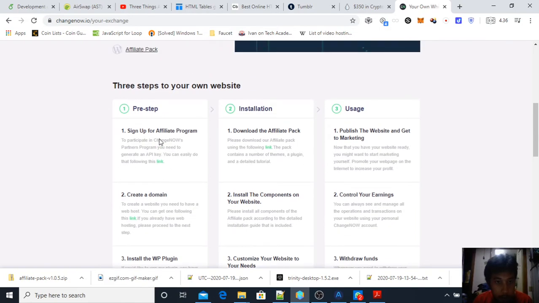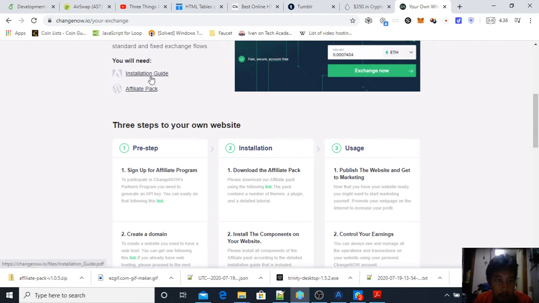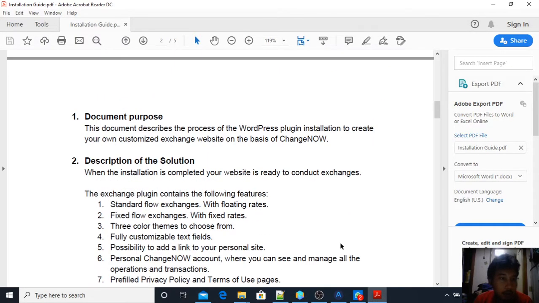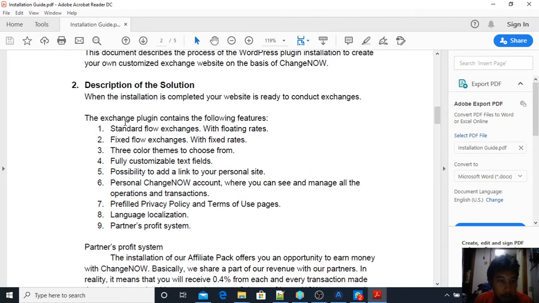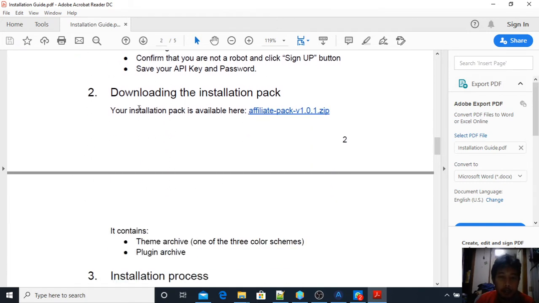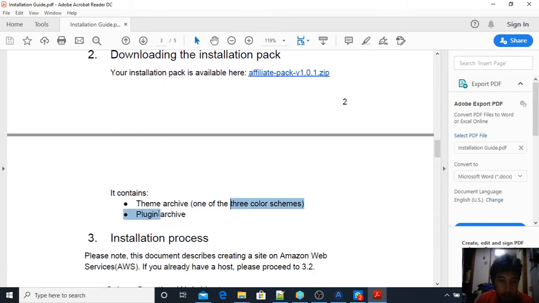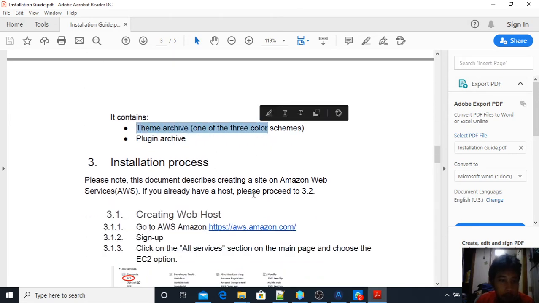So let's get started. I downloaded the affiliate pack here, which is a .zip. I already extracted it here, and there is the installation guide, which you can read here. So now let's go through them. I don't need to read about this one, or this one. Now this one: first you need to have an API key. Since I made a video about the widget before, I already have one. Then download. I can choose a plugin, but it's not too interesting, so I want to try the theme.